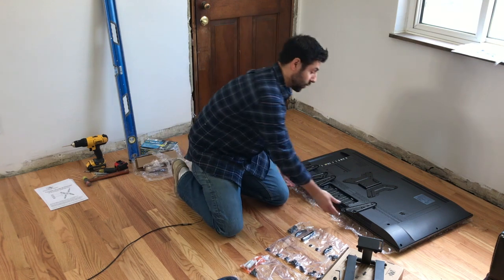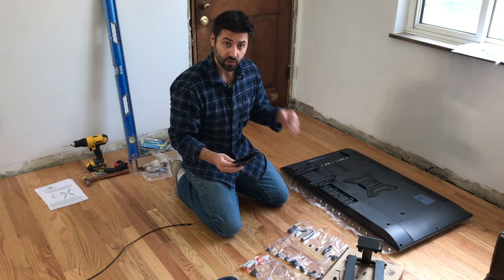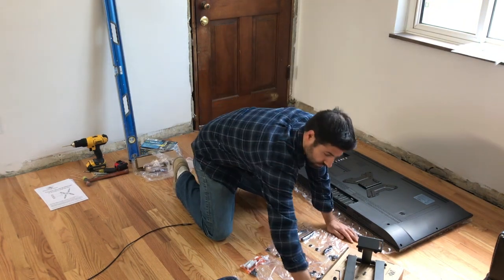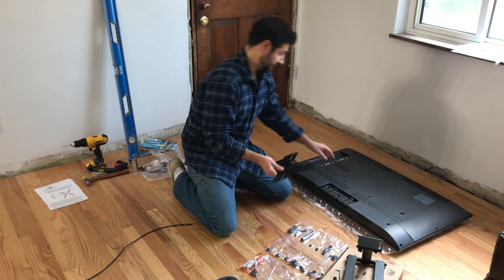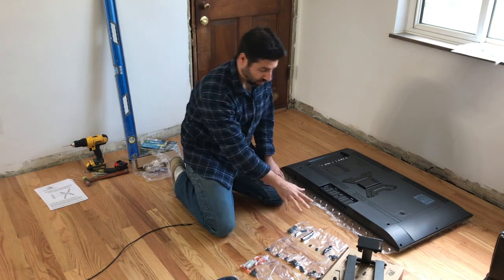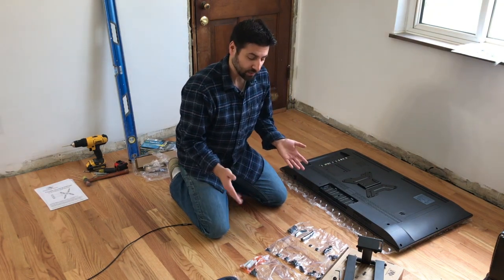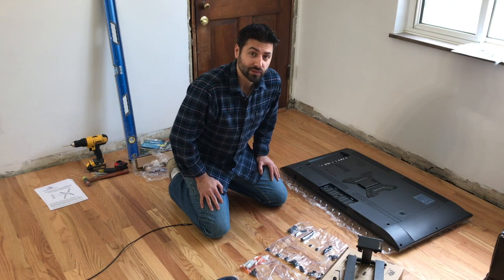I'm going to put these aside. We're not going to have to use the extension pieces on this particular model — we'll also link to the TV so you can match it up. These extension pieces are just for a larger television. Our main bracket actually lines up perfectly with these four corners and four main holes. Most of these TV kits come with a whole bunch of different types of screws and bolts. You're going to want to find which one matches up with your particular TV. Since this is a universal kit there will be a couple of different options, but you should be able to figure it out quickly. If not, there should be instructions provided to help identify them.